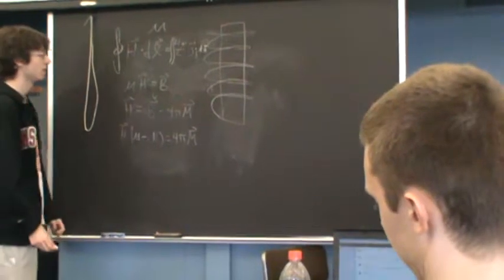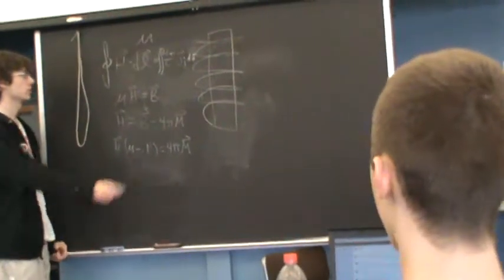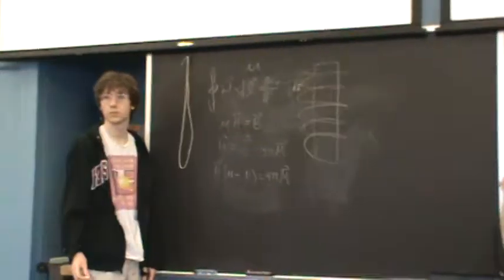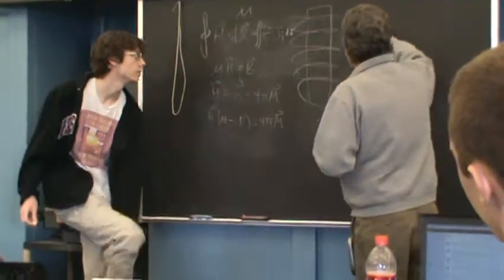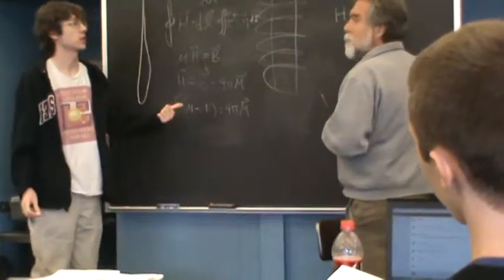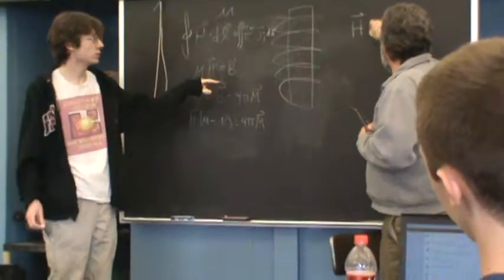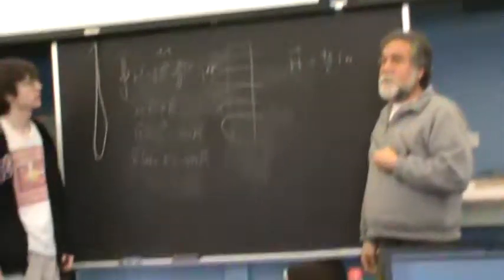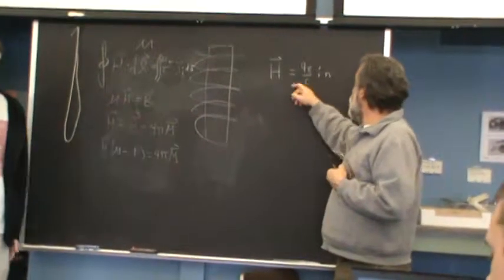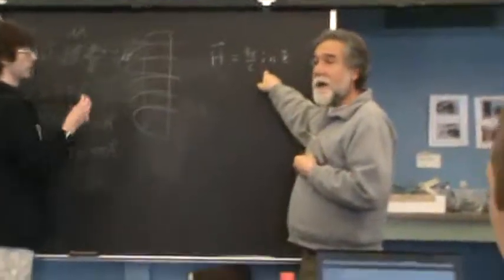Once you have the magnetization, you can either directly calculate the B field or find out the current and then use Ampere's law. The only thing that messed me up on that question was that in order to get the first problem, you had to do the second problem first. You had to find H first, then you use that to find the magnetization. H is just the solenoid formula, and mu times that. So now you know H.